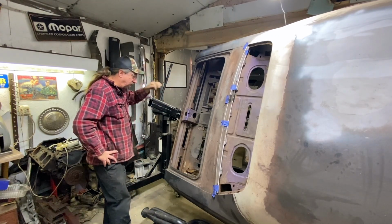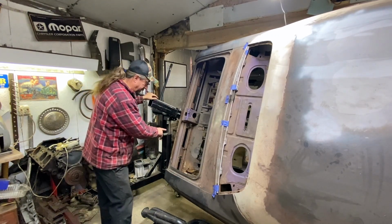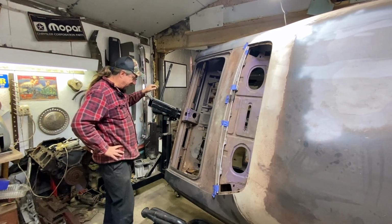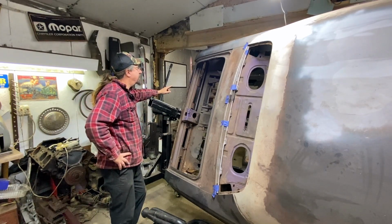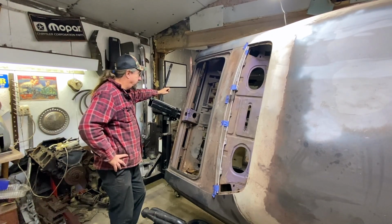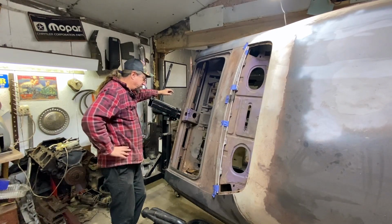The other thing I have to be careful of is I remember if I cut some of this apart, we can create body flex back here. So I need to be really careful about that as well. I think we're going to be okay, but it's something to watch. So we will keep our eyes on that as well. I think we got enough bracing up here. It's not going to be a big deal.